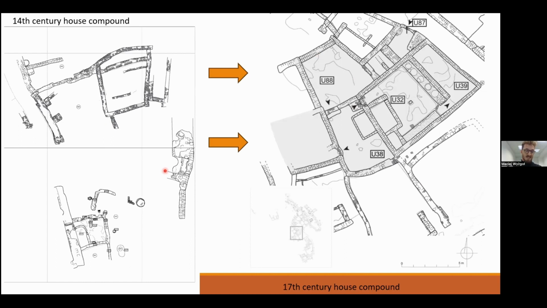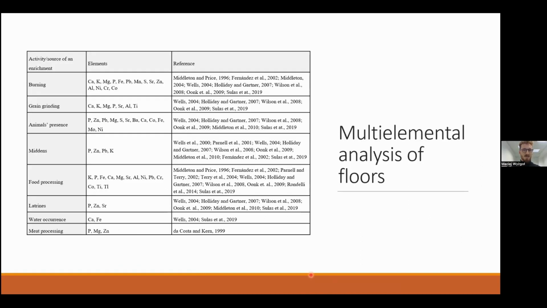So yeah, when the houses are described extensively, from the architectural perspective, as comprising multifunctional residential units and these multifunctional courtyards, tracking changes in organization of household is quite challenging because, from this extensive architectural perspective, nothing really changed. The idea of how to tackle these problems was to apply the multi-elemental analysis of floors.